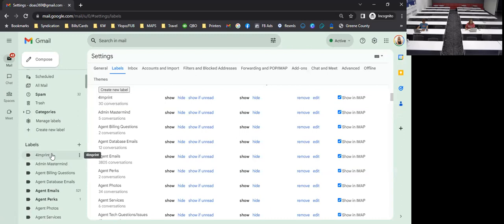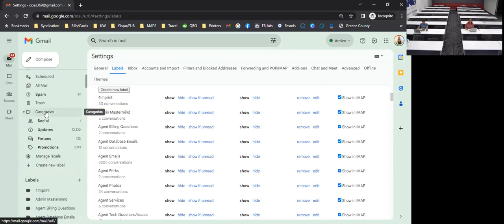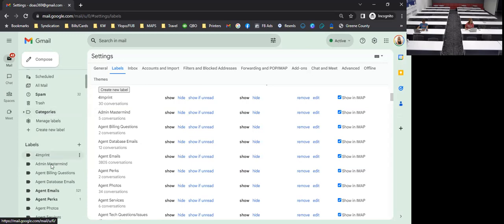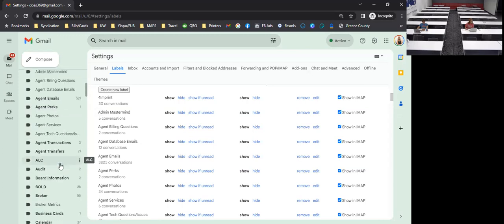You guys can do it for seller, buyer, inspection. You can also make a label for every property that you're actually working with or every buyer that you're working with. And you can have different categories. These are my categories for something else, but you can have labels that nest under each other. So you can put a seller label and then nest underneath that every buyer you're working with. And it just keeps all of those emails in one place. Okay.